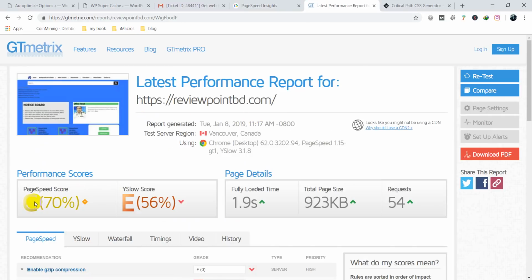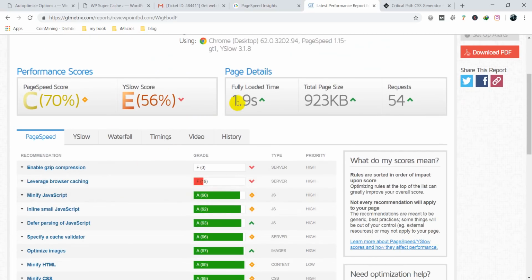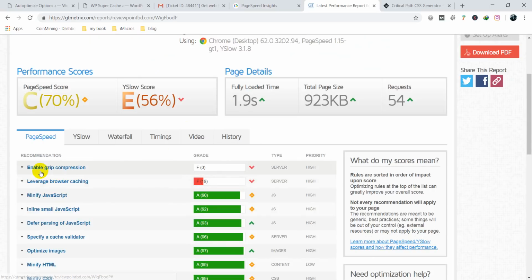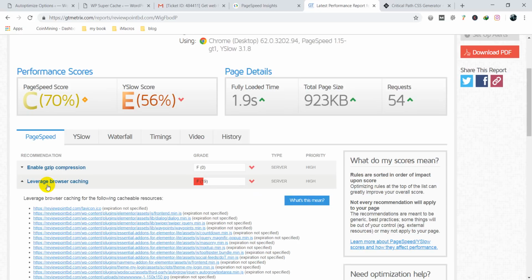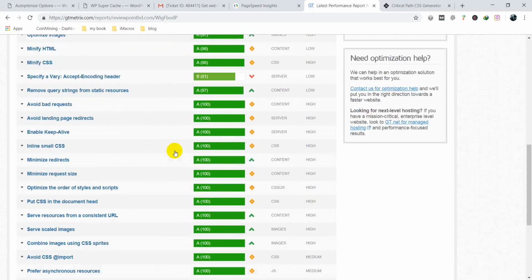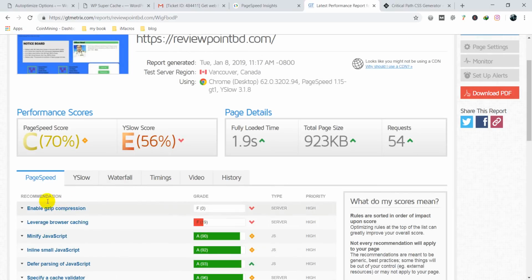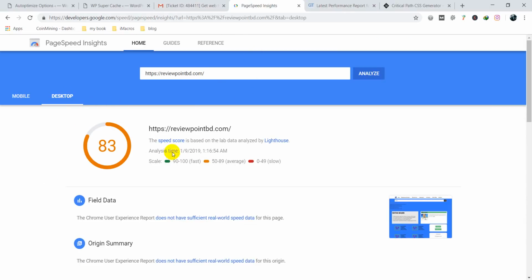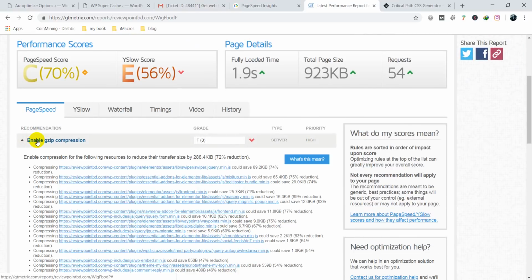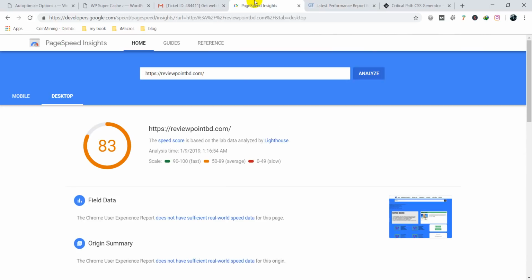You can see the page score is now 70%, and the loading speed 1.9. There you can see there's also enable gzip compression and leverage browser caching. Those two are important. So basically we need to optimize the leverage browser caching and enable gzip compression.